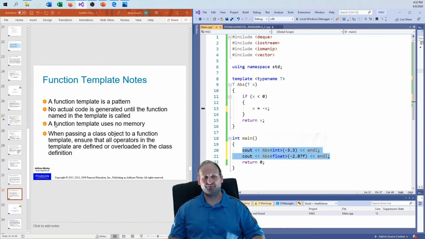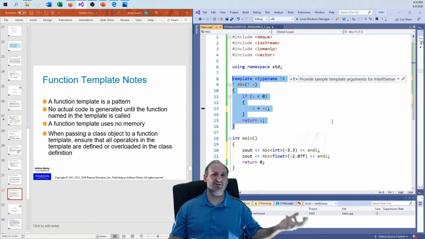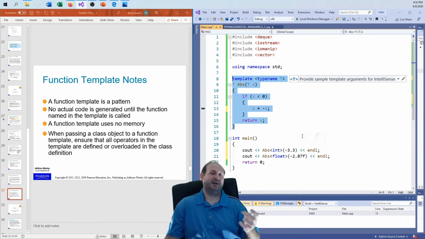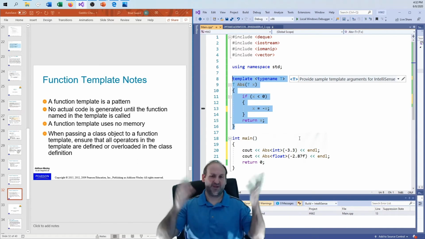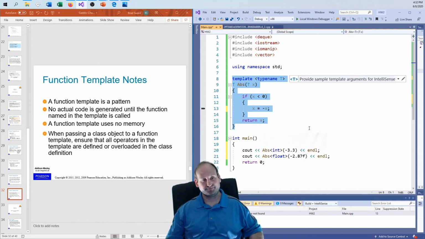And so because of that, if you do not generate the function, it requires no memory. So that's kind of cool that you could have a function sitting around that just sits on the compiler side and never makes it into your final program. And when it does, it only does it in the ways it is needed. It doesn't generate every possible configuration for ints and floats and shorts or whatever and just hope. It only generates what it needs at the end of the day.